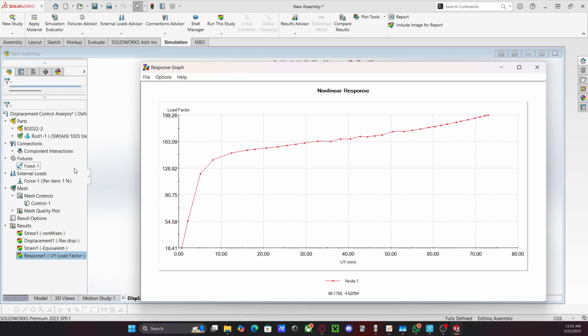You will see that starting from this displacement here, that we had 1 newtons, so it takes 199.26 newtons to come to the same load that we set, and the load we set was 200. So there's still a discrepancy, right?